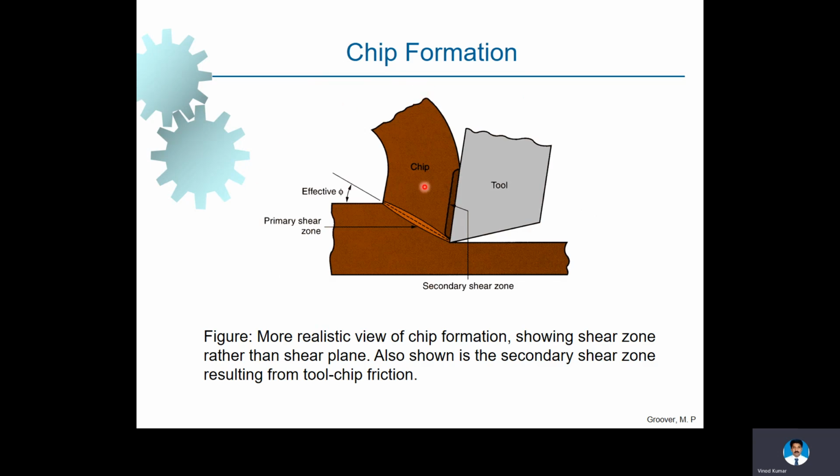Now, as I explained before, chips are formed. How are the chips formed? Whenever we use a sharp cutting tool, shearing force is produced across a plane. We call it the primary shear zone or shear plane, which is represented by the shear plane angle, and the material gets sheared across that plane. This process is called shearing operation. Shear stress is produced and hence chips are formed.